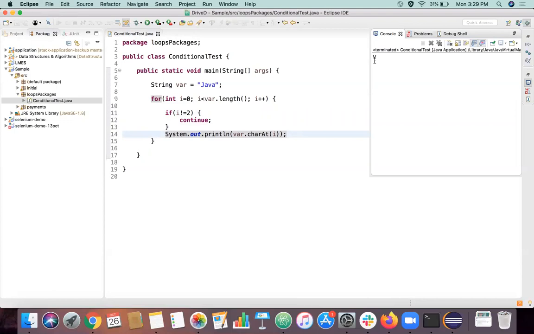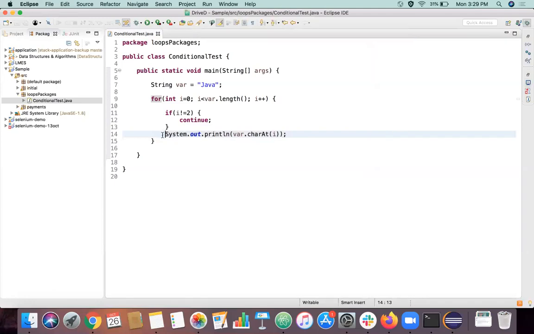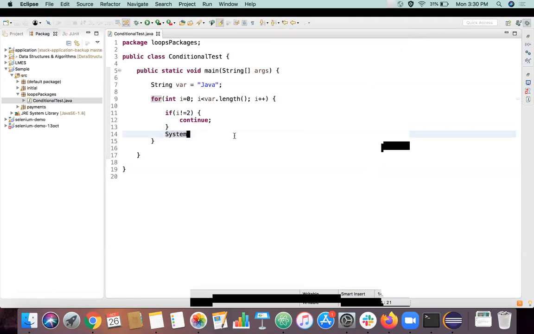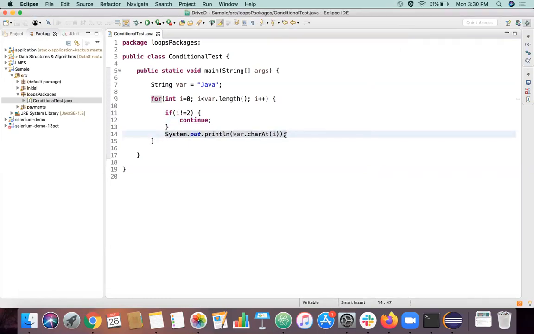Because it's skipping that print statement and going again. Yes, actually, it will skip the remaining steps. One biggest disadvantage of continue is that it will not execute whatever we coded below it. If you give continue, it will go back to the for loop again and will not execute the statements below. Only when I is equal to 2, this condition becomes false, then it will execute the statement. So we only get to print V.